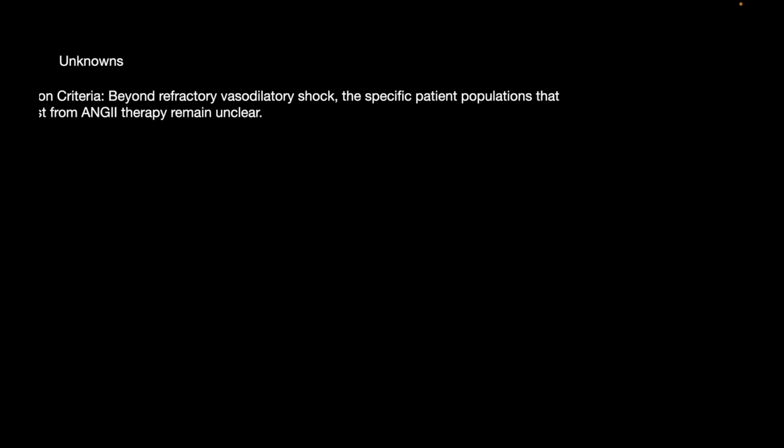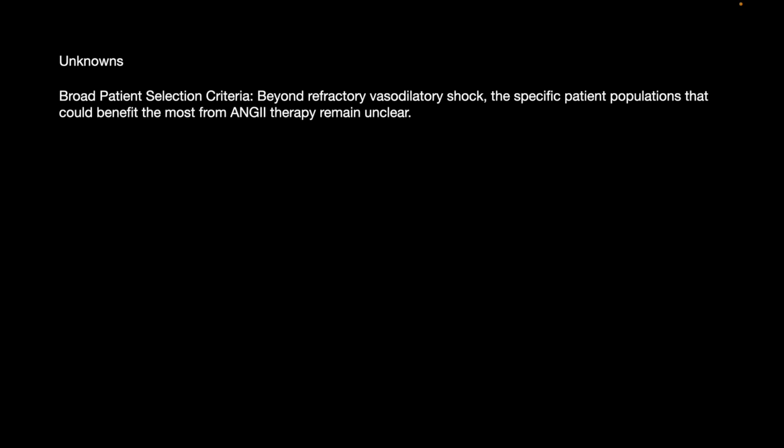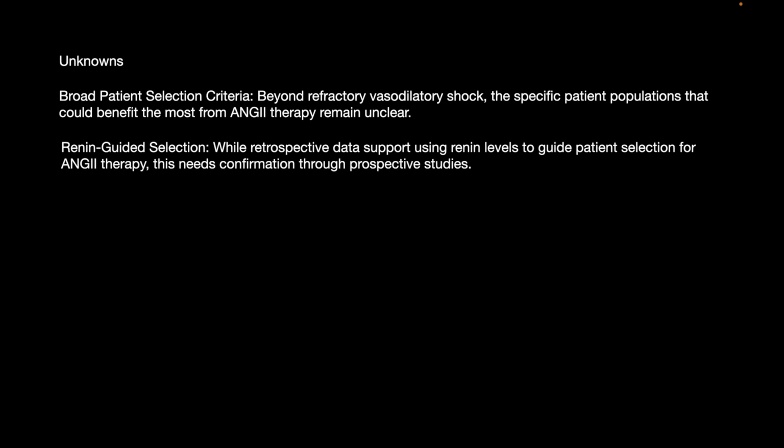So what are the unknowns? The unknown is the broad patient selection criteria. Beyond refractory vasodilatory shock, the specific patient populations that could benefit the most from angiotensin II therapy remain unclear, because till now the studies actually included all patients with vasodilatory shock. So we are still unclear as to which patient population can actually benefit.